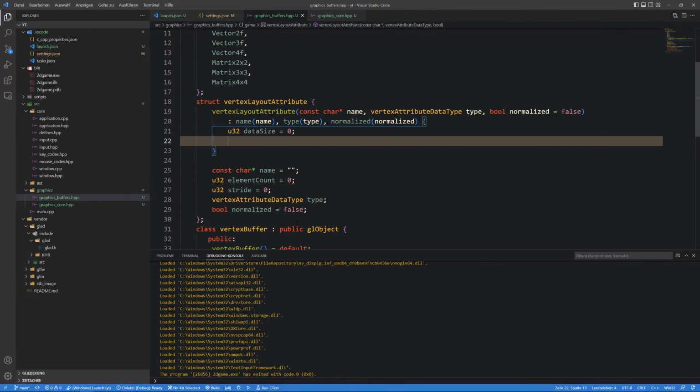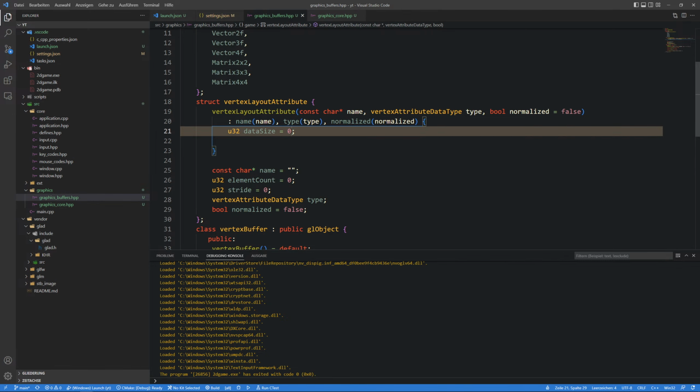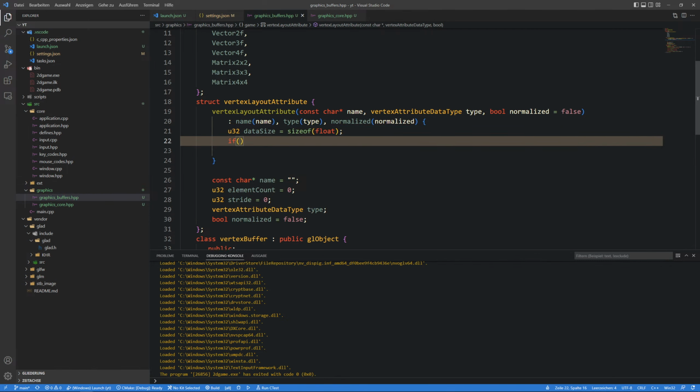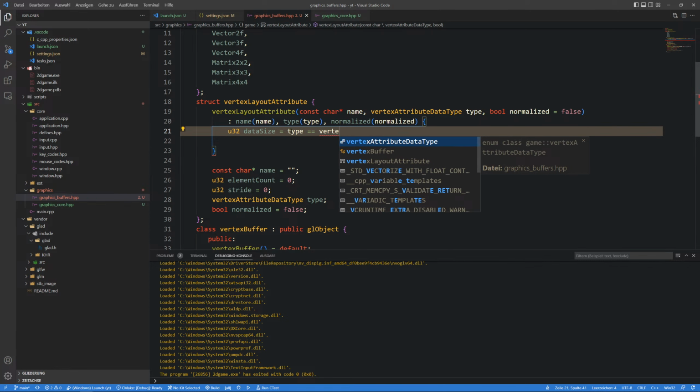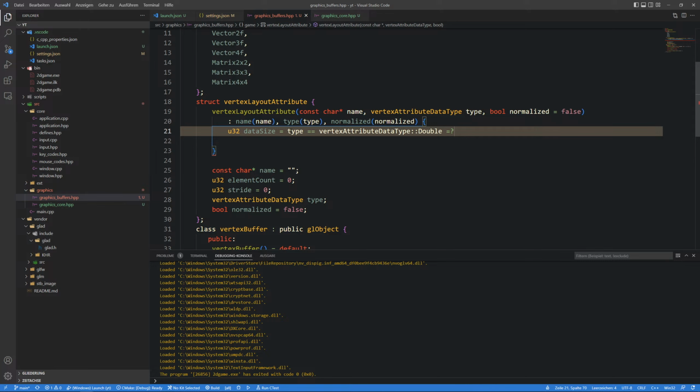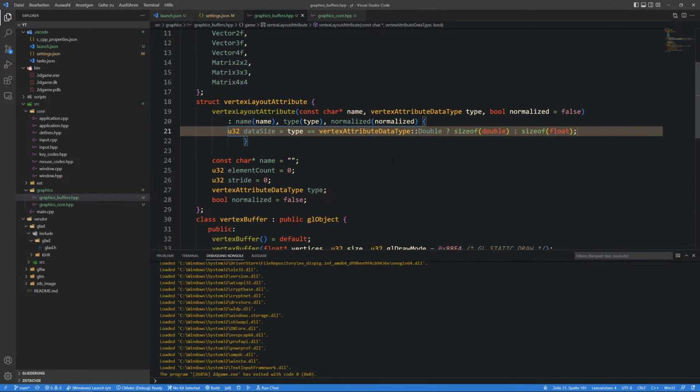So yeah, the data size. Okay, so we could do that. Data size is equal to 4 because it's equal to size of float. And if type equals vertex data type double, size of double instead of size of float. Yeah, nice.